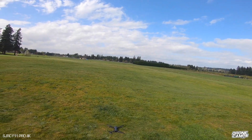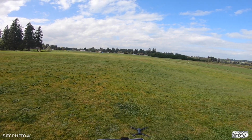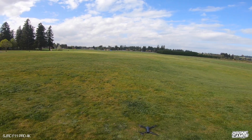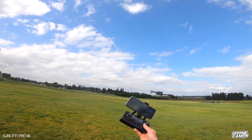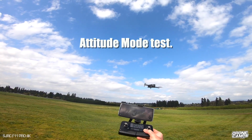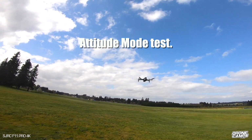That's good to know because I long pressed it earlier to get it to return to home, but it came back anyway. So momentarily press return to home, long press to change from GPS to ADI mode. Long press return to home again, and let's watch it drift in ADI mode. Okay, so GPS mode's turned off, automatically drifting.